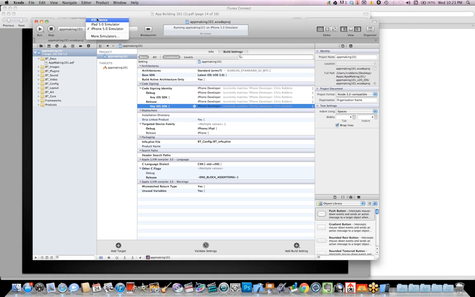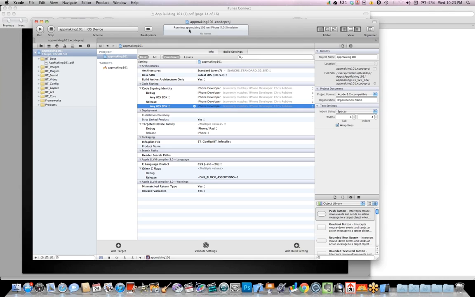Step two is selecting right here. If I had plugged in my device and my device was recognized as one of the devices in my profile, then it would come up here and give the name of my device, and that's what I would select. When you do that and you click Run, then instead of running on the simulator, it's going to package everything up. In this window, you'll see it package all up, copy it across the USB to your device, and then a couple seconds later, you'll have a device running your app.